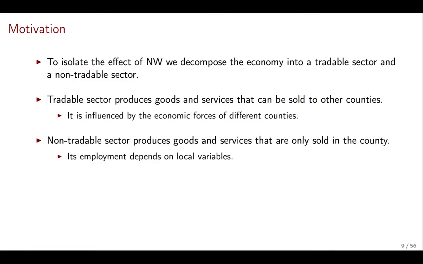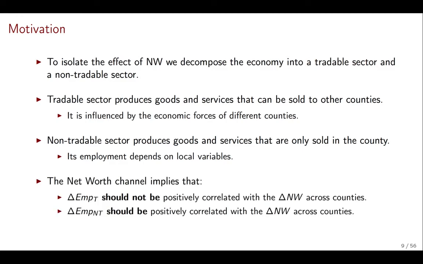The other category, the non-tradable sector, produces goods and services that are only sold inside the county. And so its employment depends entirely on local variables. And typically we think of these as services and restaurants. So of course, it's hard for you to order from a restaurant that's located in Vancouver or getting a haircut from somebody that's located in Quebec. So those things have to be local, and so the local conditions of demand are going to have a larger effect on non-tradable employment. So here is the key.